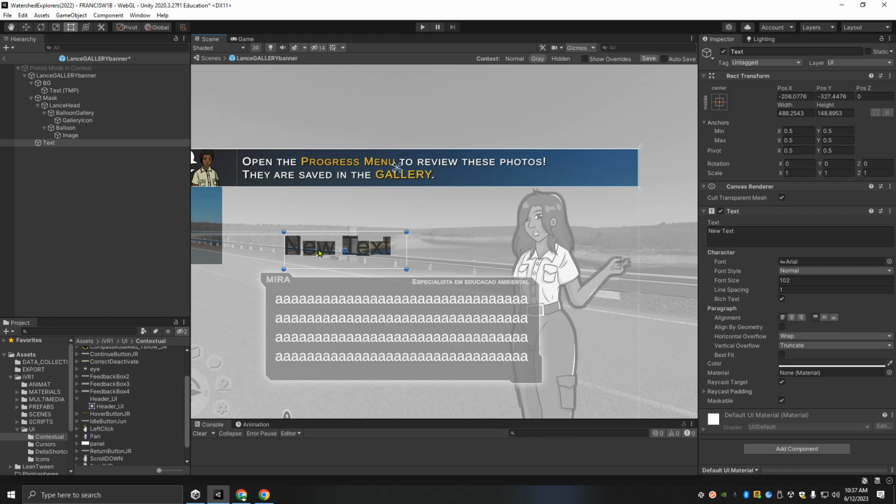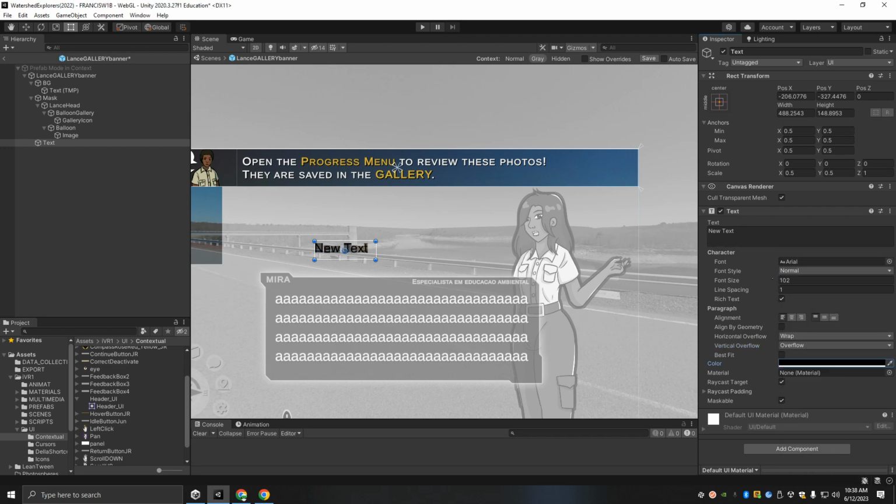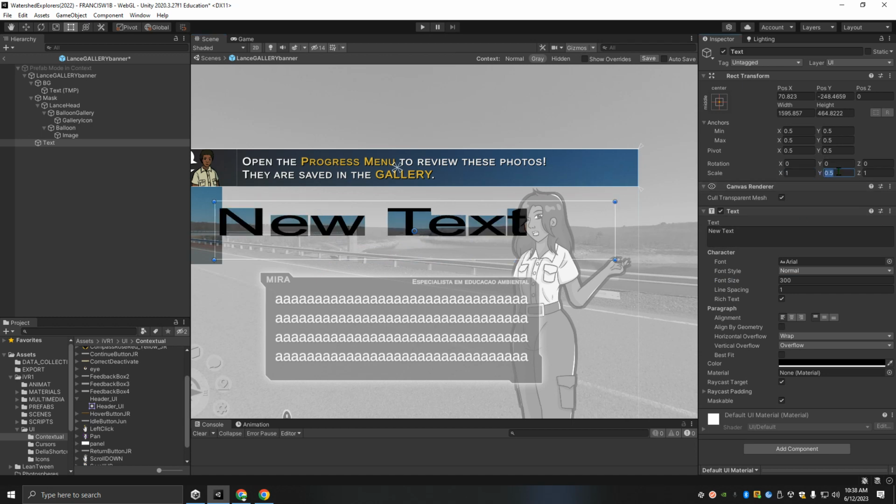So if you need to use that, the technique that we learned in the tutorials is to scale the text object, and then you can also put the overflow to go over the boundaries, and then your text will get very nice quality.